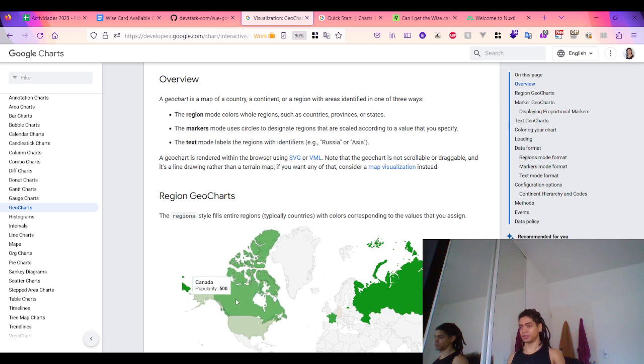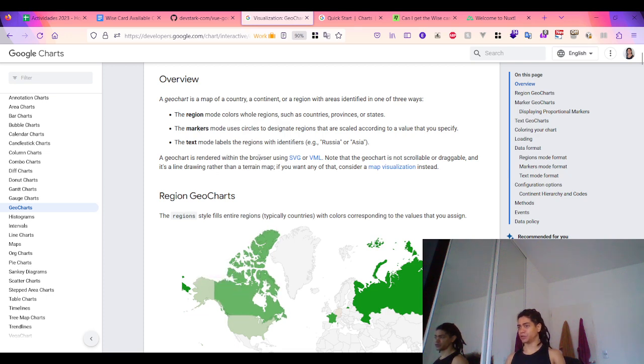So you have markers, so you have a GeoMap. The region, exactly the region, the markers, this pop up, and the text.